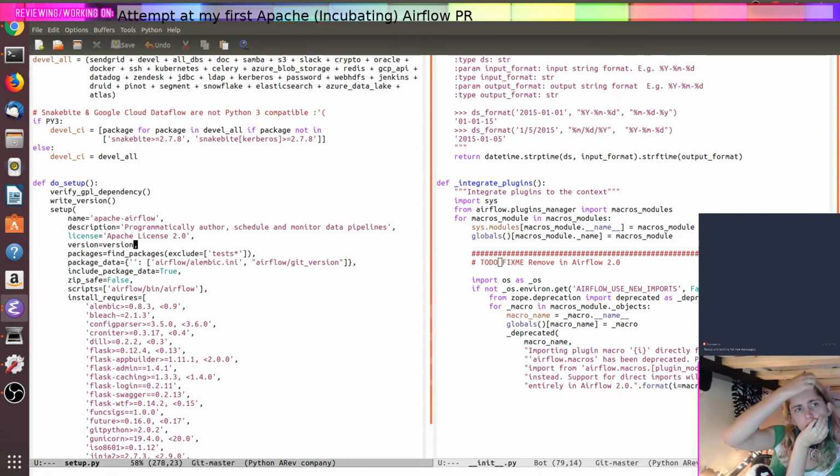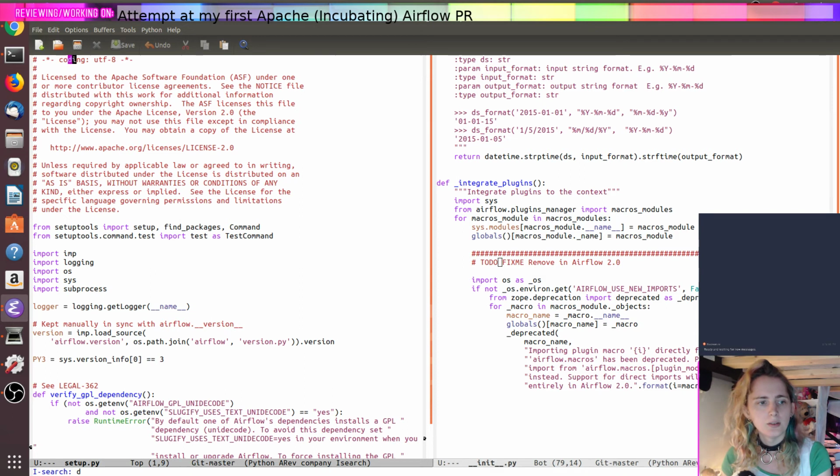Looks like tox is not listed. Unless, let's go look at devel.